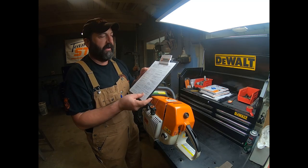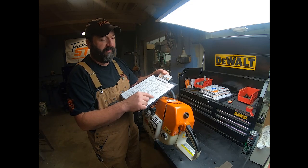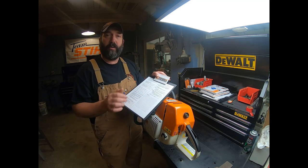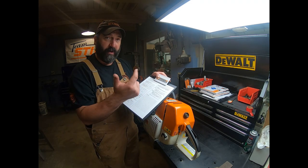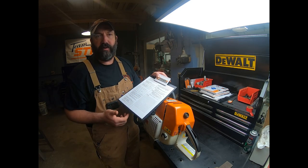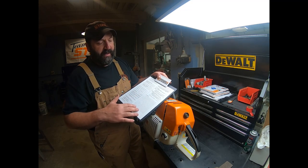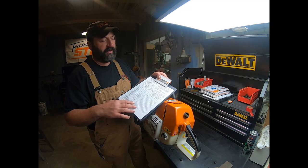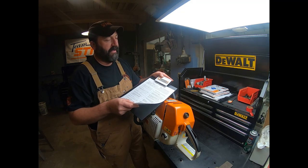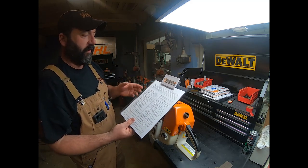Instead, you can take this sheet, fill out the whole thing, get down to the end, and say, okay, we found all these different items. Then you can call the customer and say, here's what we found when we did a check on your unit. We found this problem, this problem, this problem. Do you want to go ahead and get it fixed, or look at maybe replacing it? That way they can make a better informed decision, and they don't end up snowballing this thing to where it's completely out of hand. So we'll start here at the very beginning and go through this machine.